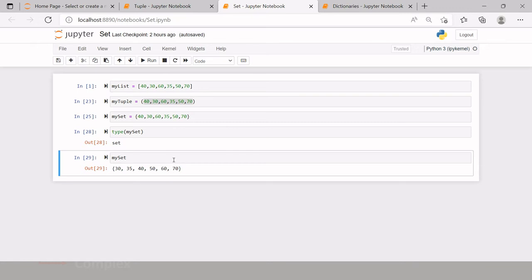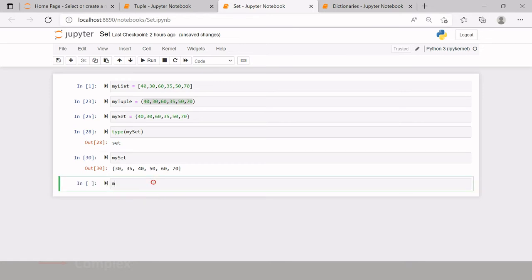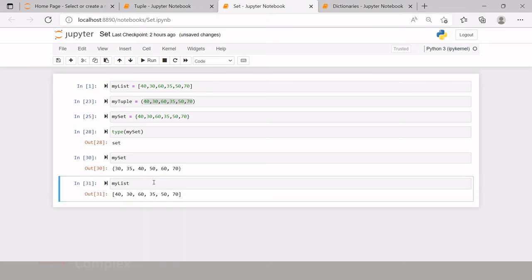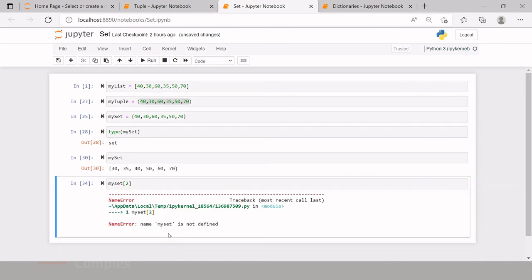There is no indexing in set as well, right? So set is not indexed. What does that mean? Let's for example try to use my list. Let's print this, and if you want to access this particular element which is 60, you're gonna put the index number 2 and you can access that. Same happens with tuple, right? So my tuple, and you access that, it is printing 6. Now let's try if this works with set as well. First of all, the spelling for set is not correct. Now if you run this, it says set object is not subscriptable, right?